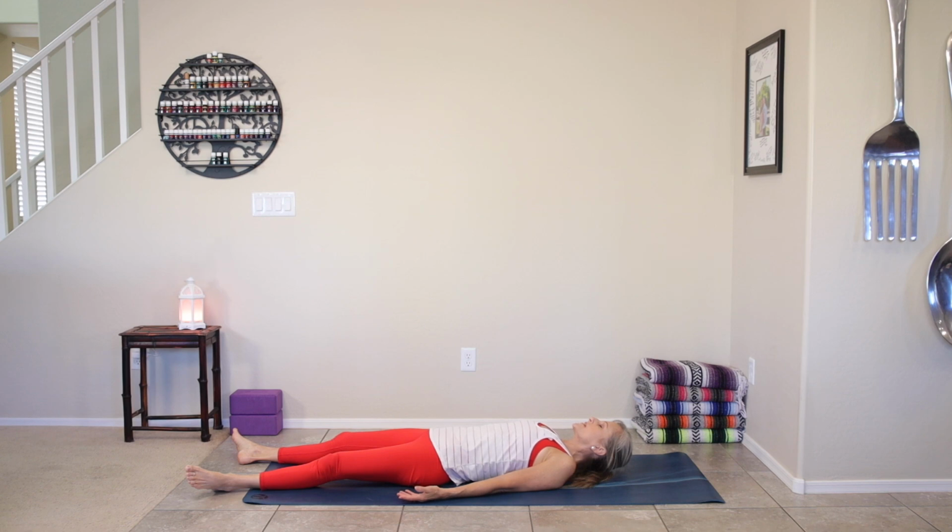And just check in. Notice your breath. It's coming in and out through your nose. Feel your shoulders relaxing into the mat a little deeper.